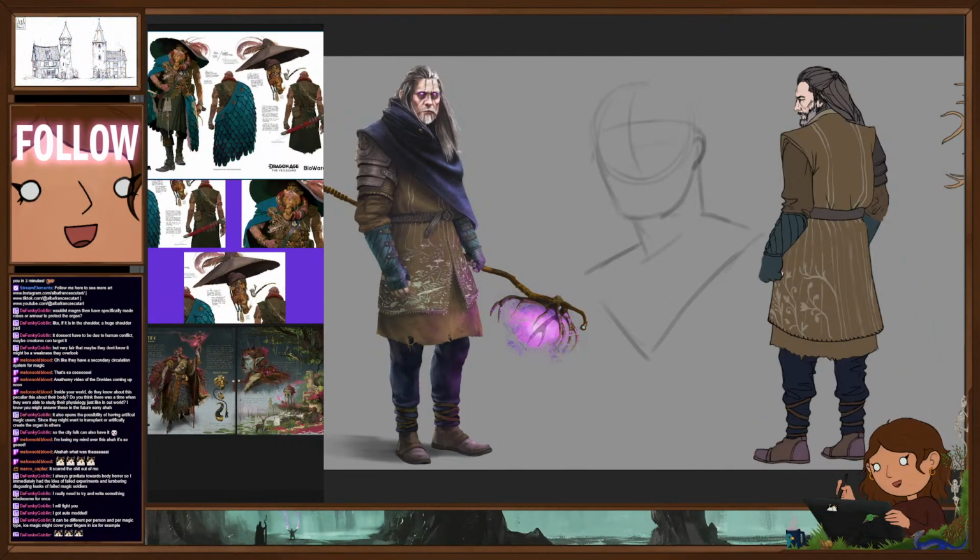Can be different per person, per magic type. Ice magic might cover your fingers in ice, for example. Yes, exactly. So I was also thinking about the people that use more fire magic. With time, their skin will start to look like charcoal in their hands. So yeah, I was thinking about adding some physical changes in them, and some peculiar things that happen while they use magic, and the longer they use it, the more changes they will have in their bodies and their appearance.